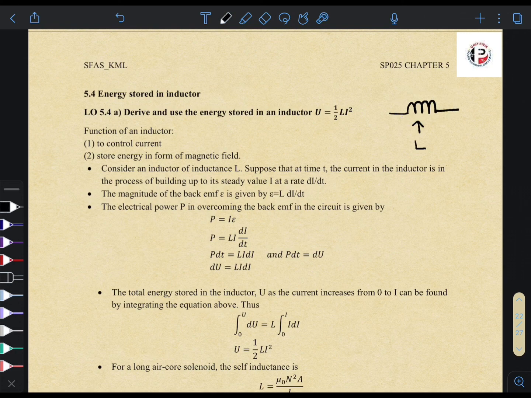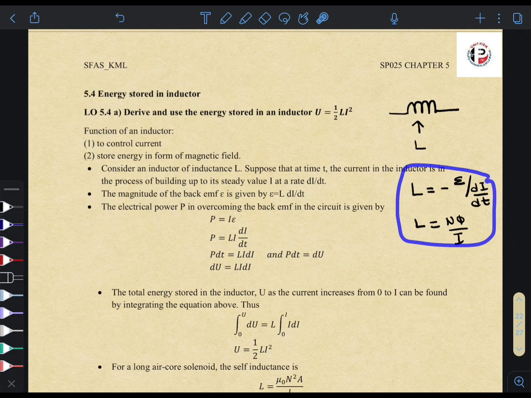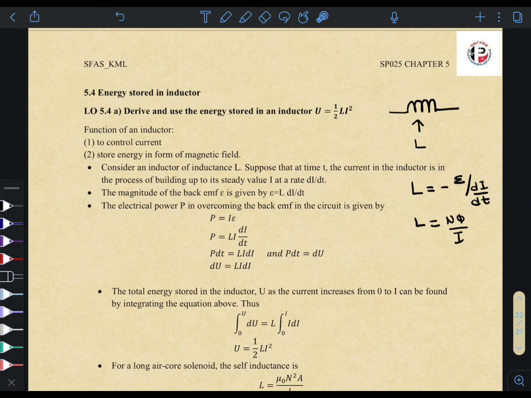And in our previous video, we have looked at self-inductance, which is a self-induction, a process of inducing EMF on the circuit by itself. In that particular subtopic, we have also deduced the equation for inductance, where inductance L is equal to the ratio of the induced EMF to the rate of change of the current. Inductance also equals N flux over I. So these are the equations that we have deduced for inductance.